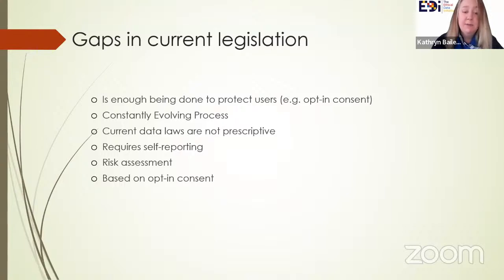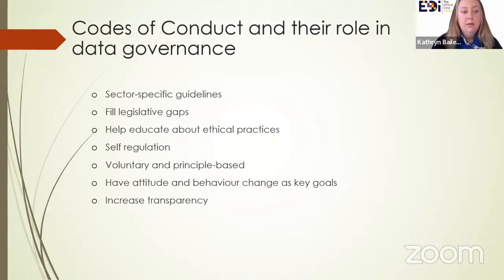Additionally, current rules require self-reporting, and companies and organizations that collect, use, or store data are required to keep their own internal policies and risk assessments, both to make sense of how the rules apply to them, but also, similarly to the codes of conduct that we're going to look at in a minute, to fill relevant gaps in ethical treatment of data not already covered in the legislation. Unlike national policies and legislation, data has no boundaries, which adds to the challenge of setting effective and adequate rules. The rules applicable in Europe mean nothing, for example, to companies in China.